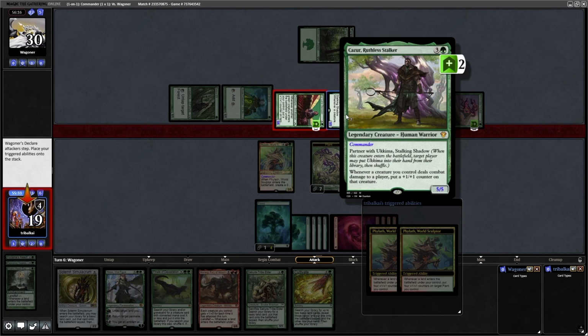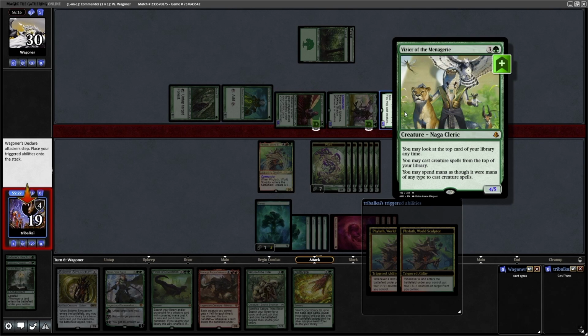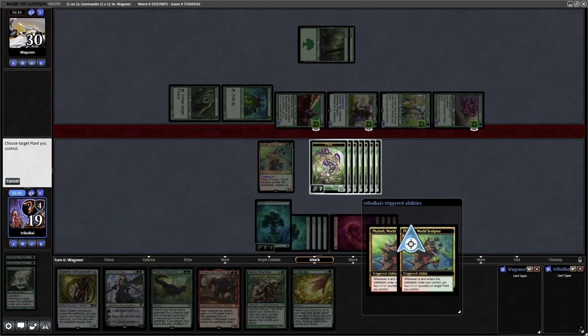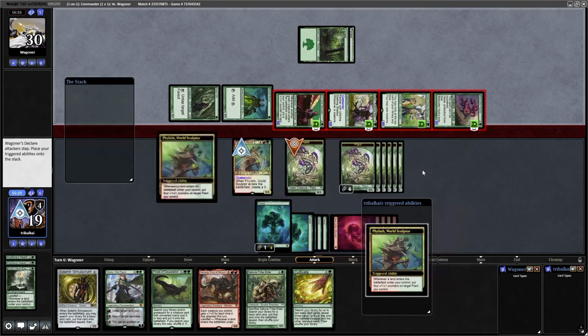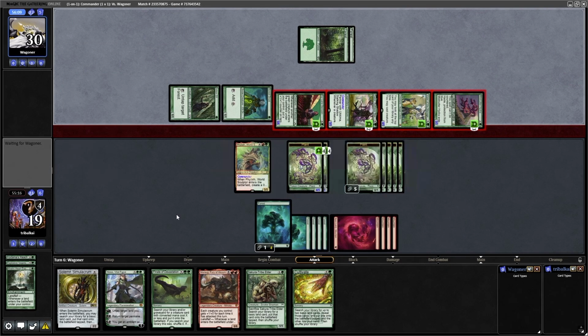I think I would like to... I think we get rid of the Menagerie would be the best thing. I think that's potential card advantage. Could always block with our Phylath actually, ready to recast it later on. So now there's a couple of 4-5s and a 5-5.